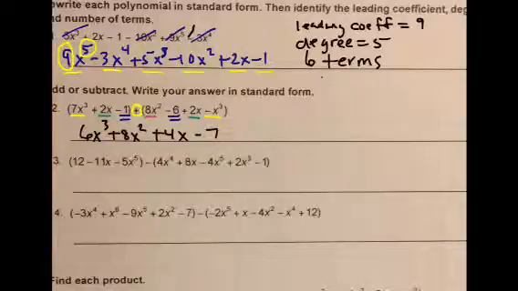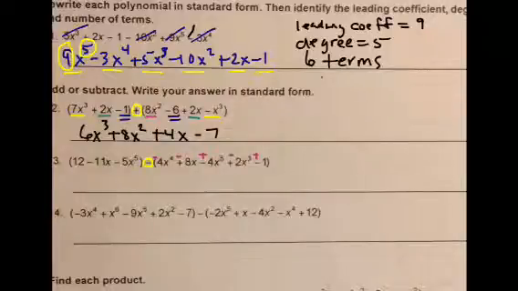Okay, number 3, we're subtracting, so before we go on, let's change all the signs. Okay, let's see, change the signs here. So this is going to be a -4, a -8, a +4, a -2, and a +1. Okay, so the pink signs are the signs that we're going to be using for each term, because this negative right here, the subtraction, changes the signs of everything after it.